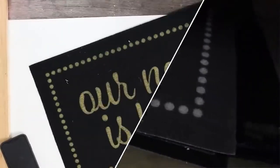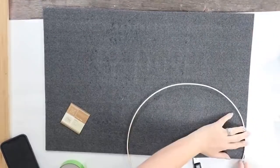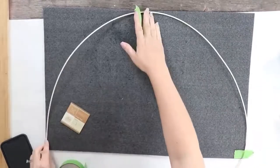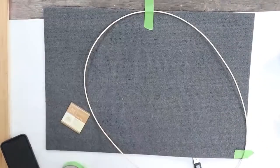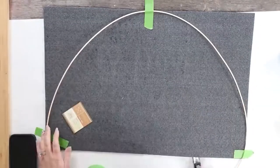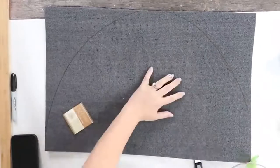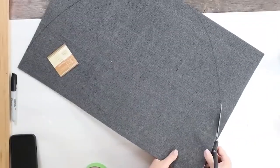Next, we're going to make a really cool rug from Dollar Tree products. I picked up a rectangular rug at Dollar Tree, but I wanted my rug to actually be a half circle. I found a piece of basket weave in my craft room to use as a guide for a nice curved section, taped it down, traced around that edge to get a nice even curve, and then cut off the excess.